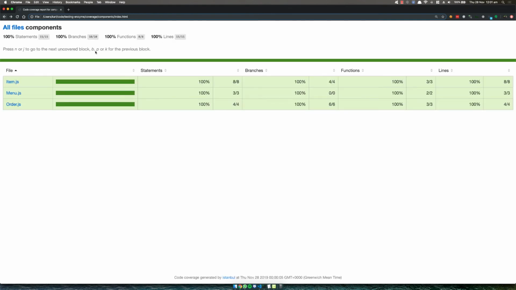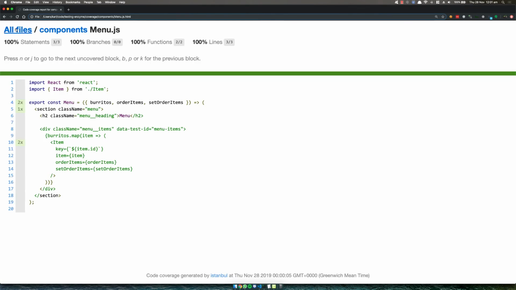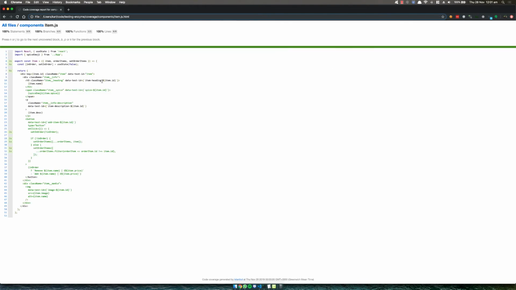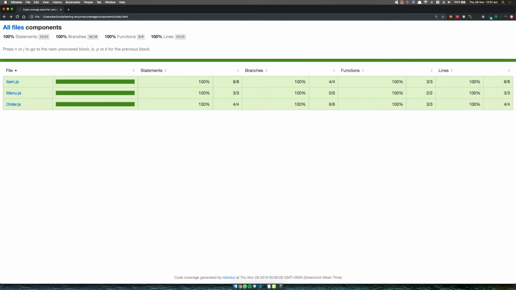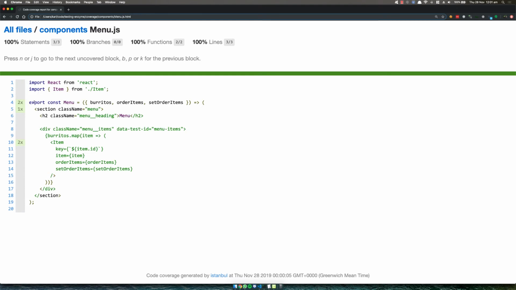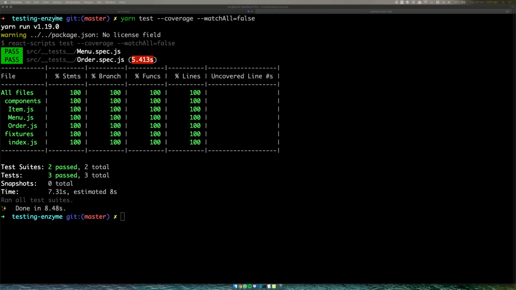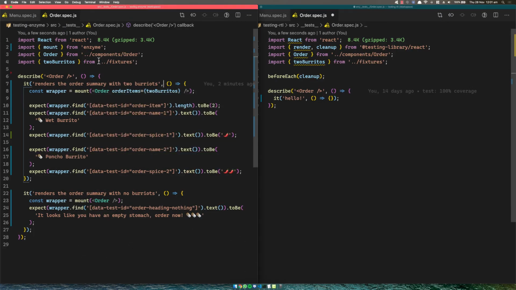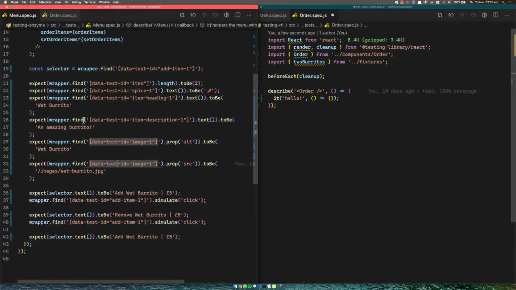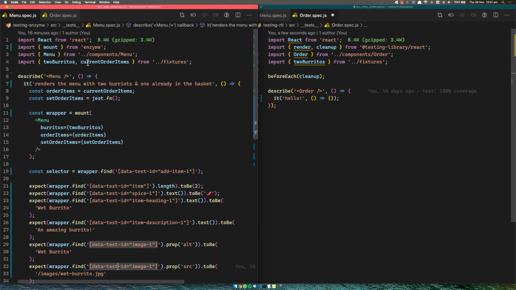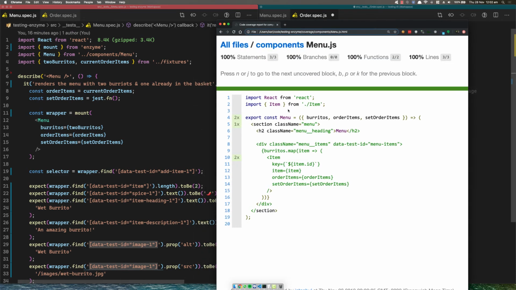So let's go ahead and have a look at the menu. There we are, nice, perfect, some perfect tests. So yeah, when I was comparing that with RTL earlier, I did mention whether it was running it once or twice. And if we quickly take a look at the menu, if I close this down, we've got the menu here in its own describe block, which is running the test for the menu, and it seems to be hitting it twice.